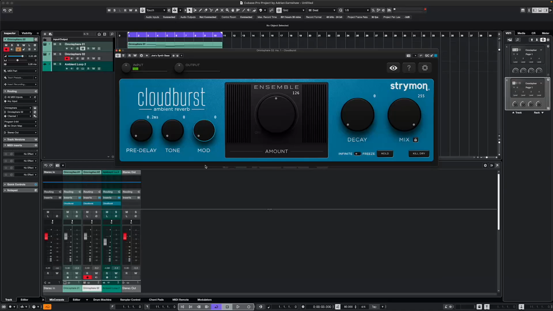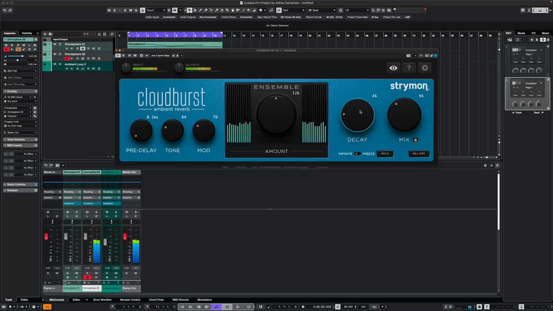So right down the bottom. Like a vibrato that comes in there. So your decay, just let me turn the mix down again. Decay governs how long it takes for the reverb to disappear.